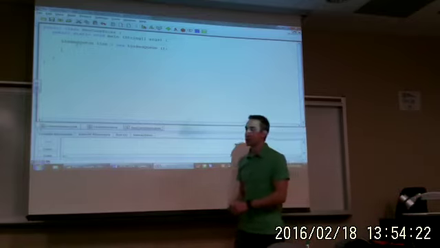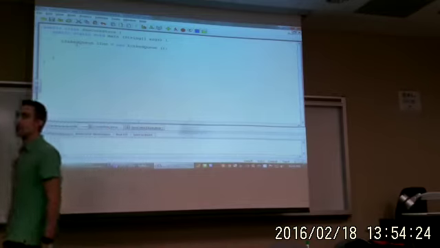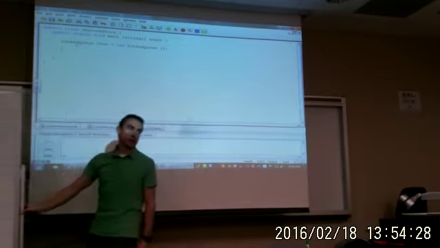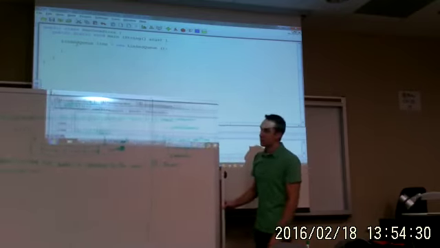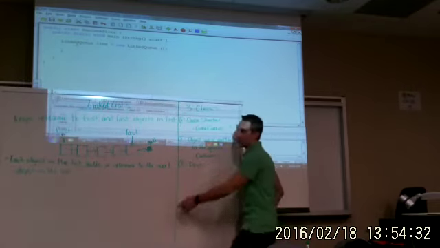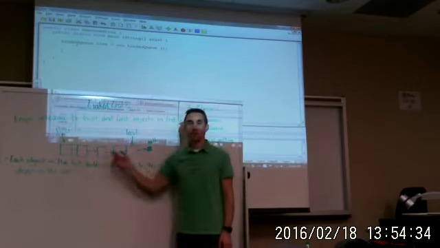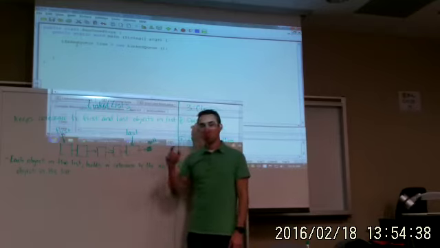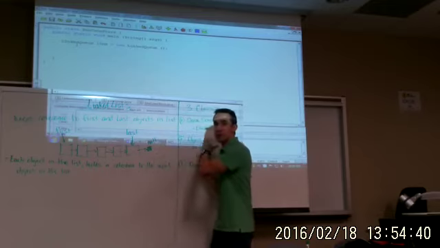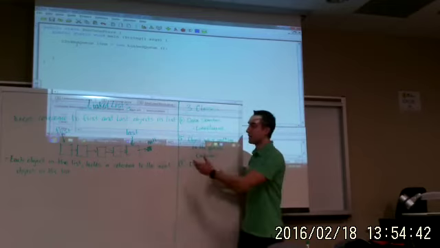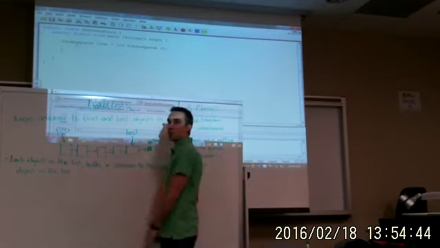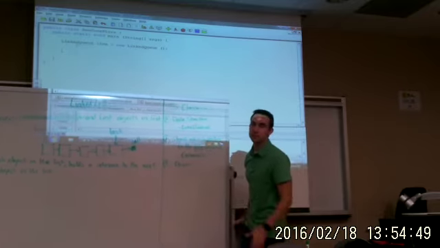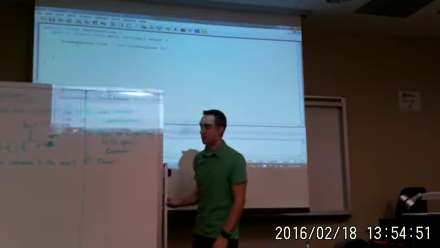Now, one of the benefits of a linked version of a queue as opposed to an array is, if you look at this, is there any limit to how big this grows? No, I just keep shifting the references. So our linked queue can grow as big as we want it to. We never have to worry about running out of memory. I mean, you do, but you get the point.